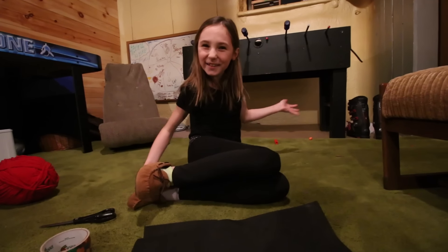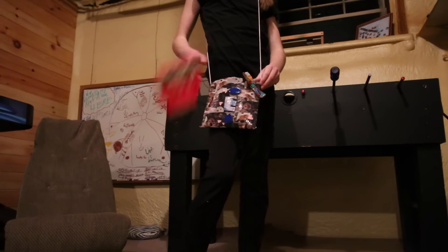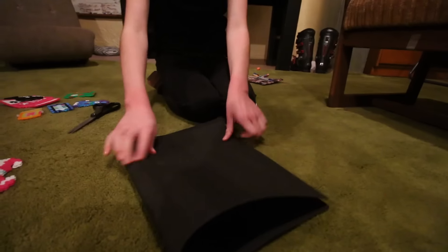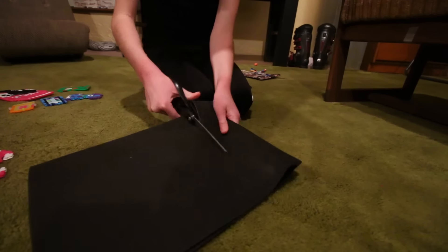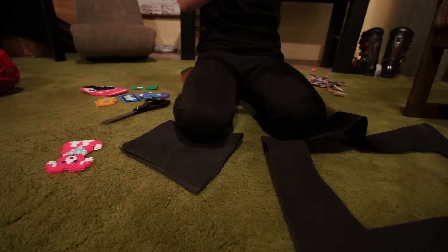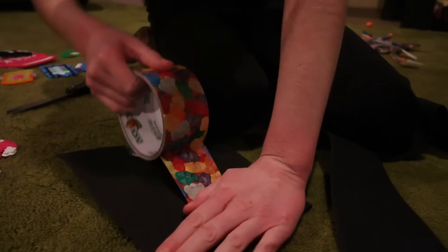Hello people. I am going to show you how to make a duct tape purse. Here's the fish — look. I have some things that I made in it. First step is you have to measure out what size you want your purse to be. I want mine about this big. And you're going to take separate pieces to wrap it around until you get all of it wrapped around.